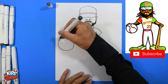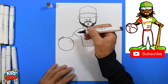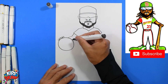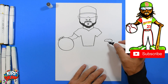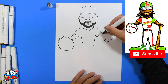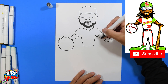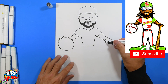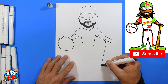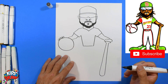Do one, two, three, four circles for fingers holding onto that baseball, then his arm is coming down and over behind the baseball. Over here we're going to do a sideways jelly bean shape — that's his hand holding onto the top of the baseball bat. Bring this arm down to the hand, bring this elbow down and into the hand. For the bat: skinny up here, angle down, getting fatter and wider as we go to the bottom of the baseball bat.